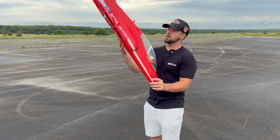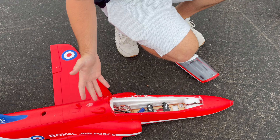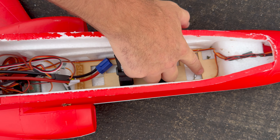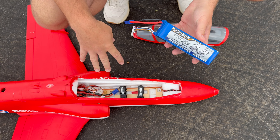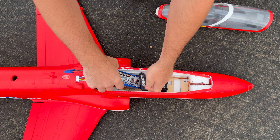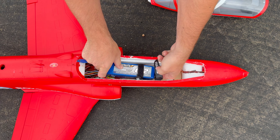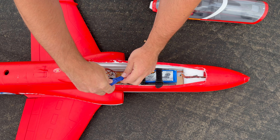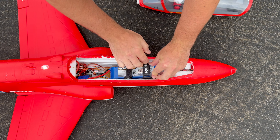A lot of different reasons — we're going to start right here. Main reason number one: battery compartment. It's massive. I've actually got some ordnance in there — that's the fueling probe or whatever it is. Oh, that's broken. But you could hold a wide variety of batteries. I ran 4,000 all the way up to this 6,200 milliamp and it carries all of them no problem. It is a little heavier with this one, but I did land it on grass no problem.